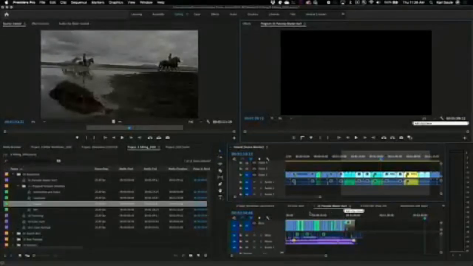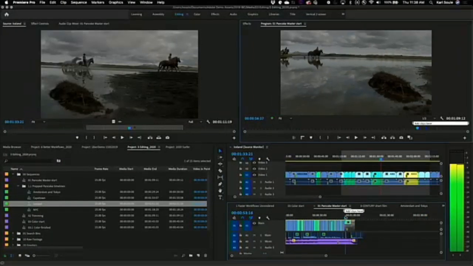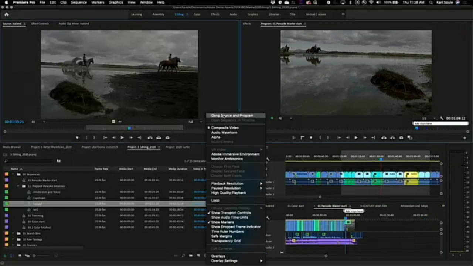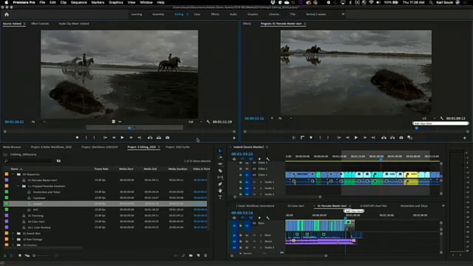So the idea here is I now have both timelines visible on the screen. I'm actually doing something that you can't do in Media Composer, which is display both of these at the same time. Media Composer is more of a toggle. Here, I can see them both at the same time, and I can manipulate both together. There's a third option in here, which is a gang source and program option. What this will do is rock both monitors back simultaneously, so that when you JKL, it'll start both of them playing back at the same time, which can be useful where you're trying to synchronize something.